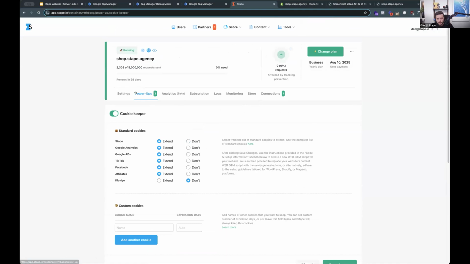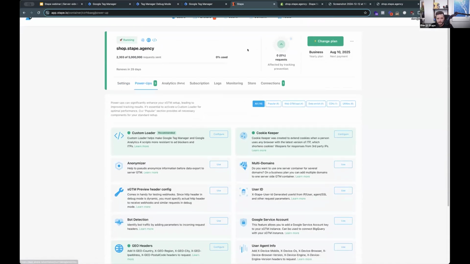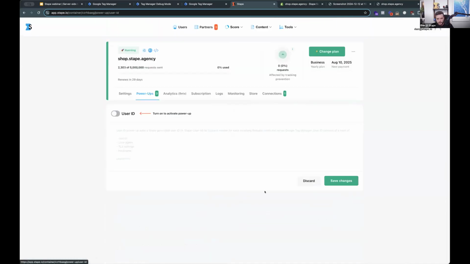What you can do if you don't have access to the developers, don't have a custom cookie, don't have anything of that, you can use the user ID power up, which is here. You can think of user ID power up as kind of a light fingerprinting. The unique ID it generates is tied to a browser, to user IP, so user agent, so user browser, user IP address, so his network, TLS settings of the browser, and the host name in question. So long as I'm on the same laptop from, I don't know, my office or my home, this user ID will be persistent.